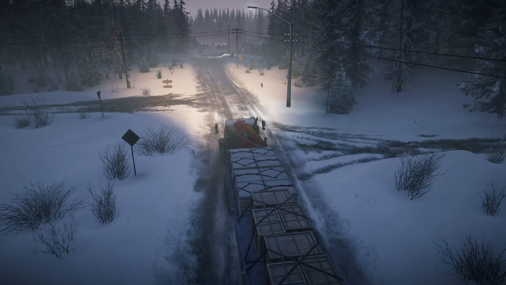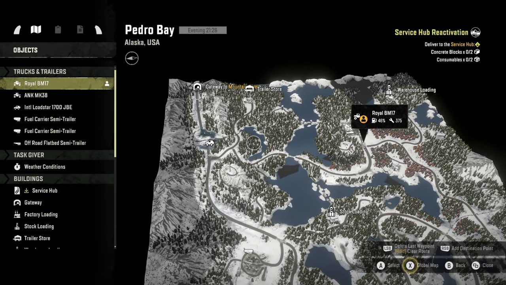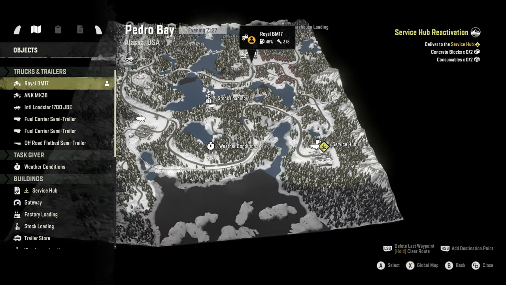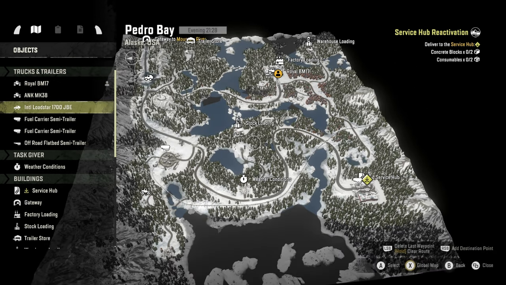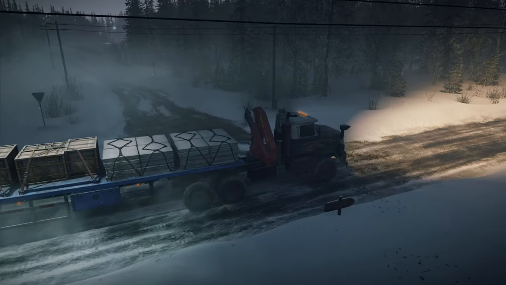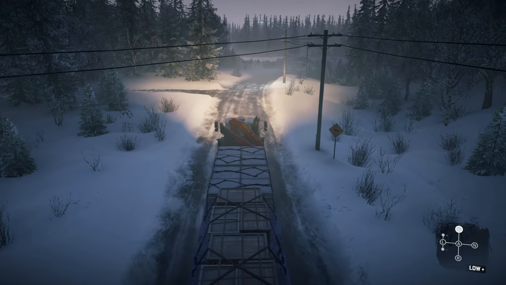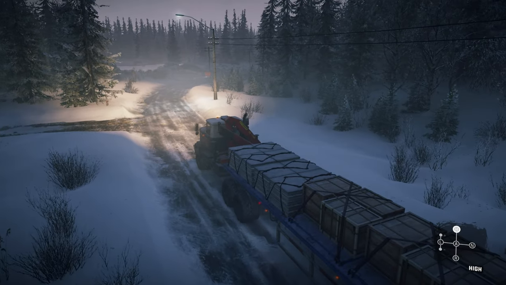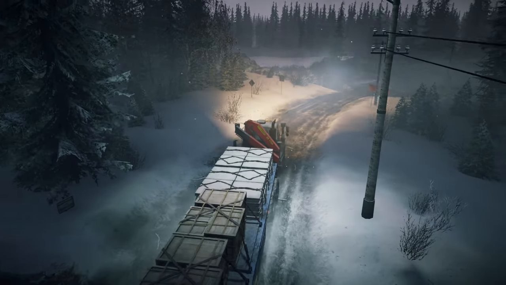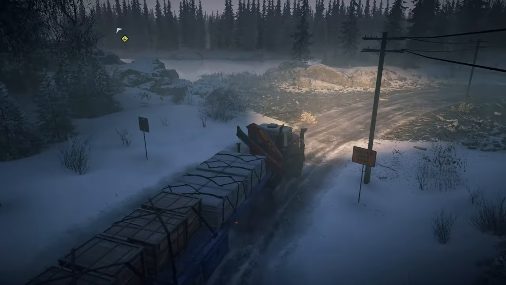Yeah, I'm gonna want to get some fuel. Where's the other fuel trailer? Where is the other fuel trailer? Oh, it is up there, isn't it? Will I be able to make it? I think I might be able to make it. If we go super saver mode. High range. Rear wheel drive.